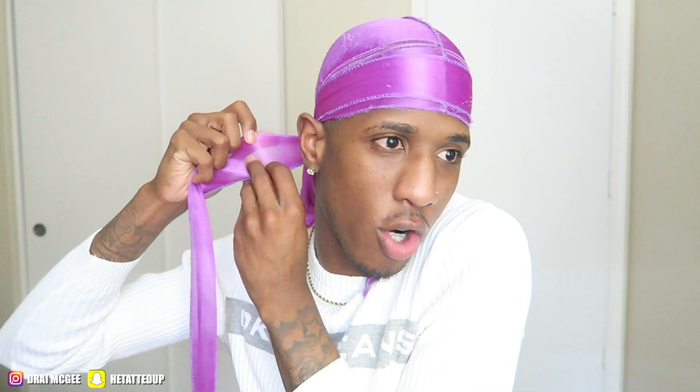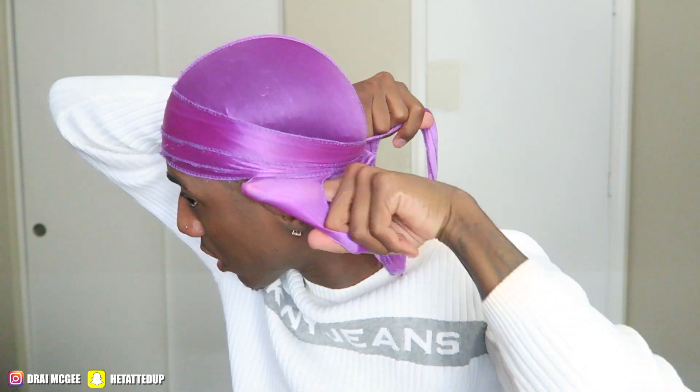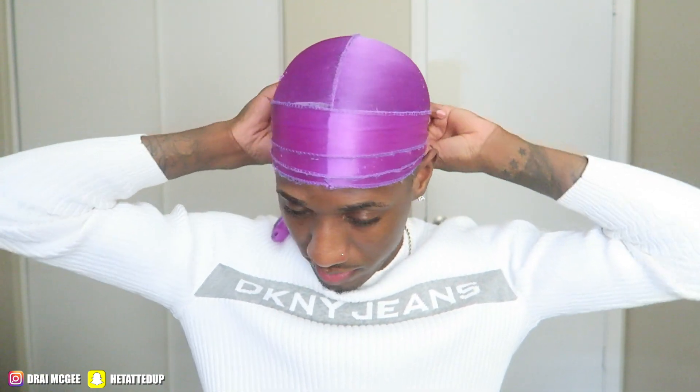With these strings it keeps your durag locked, keeps your hair locked, and it just doesn't come off. While the strings are open, don't tie it yet — you've got to pull down everything in the back and the sides. Then you want to tie it, but don't tie it too hard because you're gonna get a headache and that line on your forehead. Now that my silk durag is on with the strings open, it's on real good — it's not gonna come off when I go to bed.